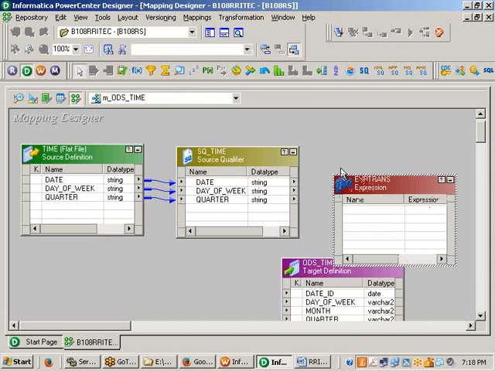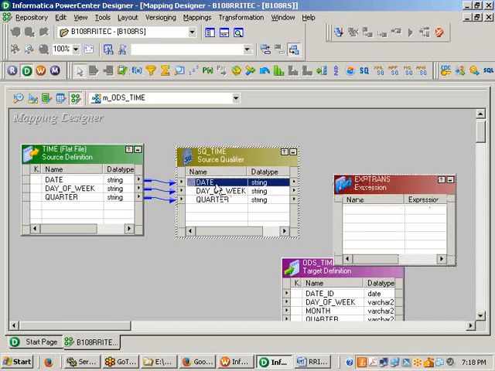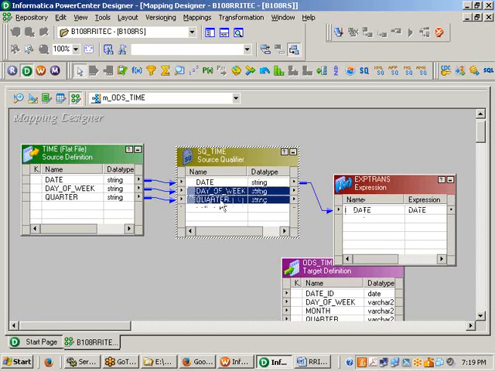Perfect. Now we need to drag and drop date, day of week, quarter. These are the 3 columns that you need to drag and drop. Date, then day of week. All the columns at a time also you can drag and drop. At least now try these 2 columns at a time. Day of week and quarter. Right. Now we dragged and dropped this one.